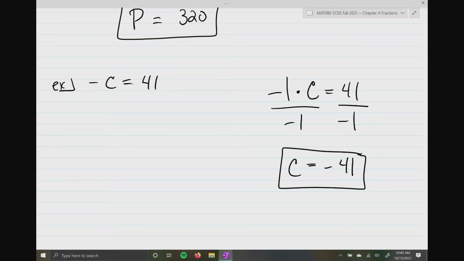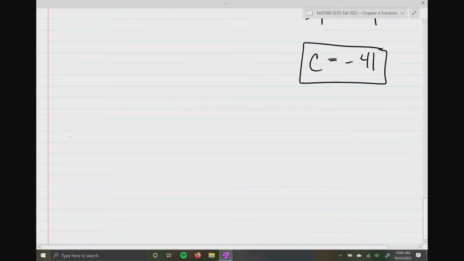So I guess, I don't know what I'm trying to say here. Just watch. Just put the pencil down and just watch. All right? So here we have a situation. 2/5 times n equals 14. Okay? Now this problem is different from the other ones we've been looking at. In fact, let me scroll up just to show you.